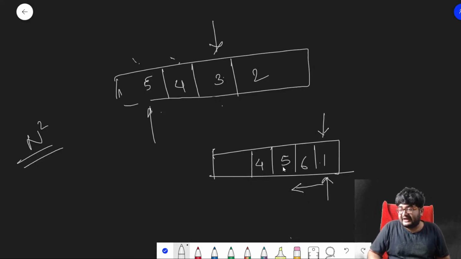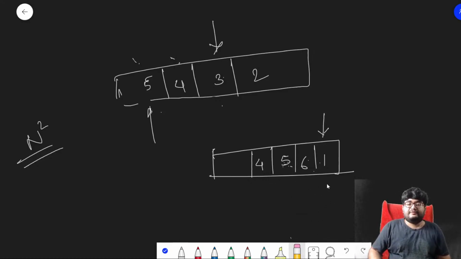After 6, there is 5, so it is decreasing, it is not increasing. So it cannot travel more than one place. In this case, we can also take care of equal values, like 6, 6, 6. Those things we can definitely take care of. But again, it cannot move more than one place here if it is increasing like this. So that's why it is safe for us to move our left pointer to this point.